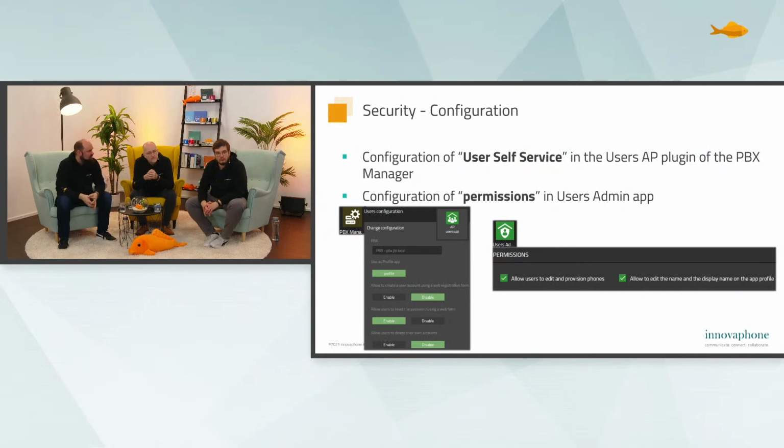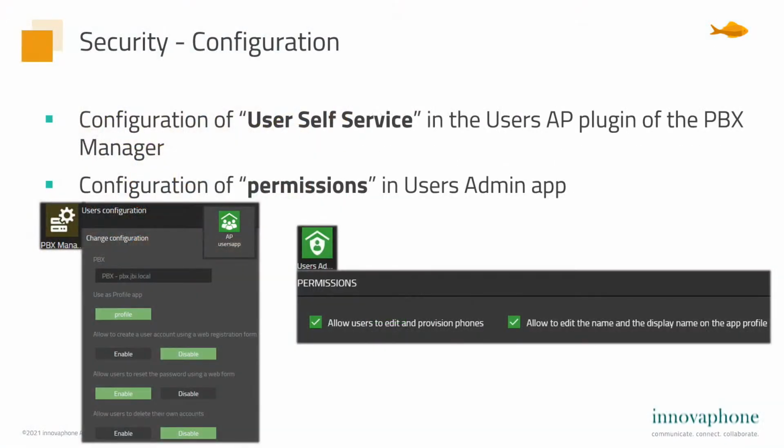Self-service, yes, we have in self-service. One of the nice features is that if you configure a system, you even could say to people, create your account by yourself. Actually, this is what we do on our community system, because we created our community.innovaphone.com and we didn't create user accounts on it. Everybody who's listening today created the account by themselves. Hopefully. Probably they did. I don't think somebody else did it for them.